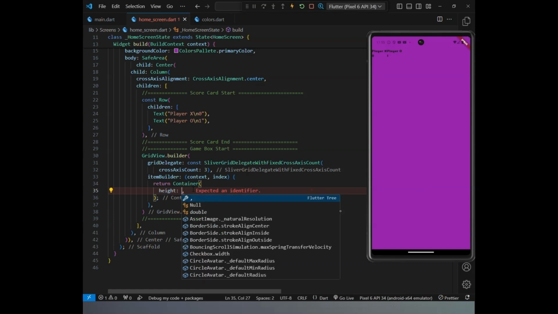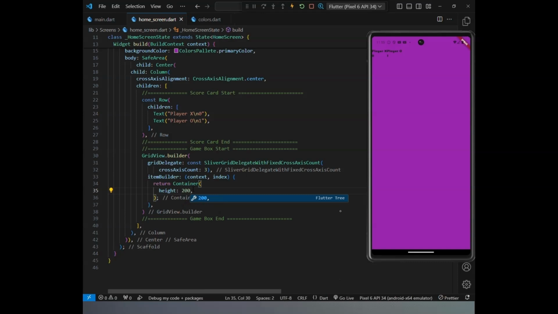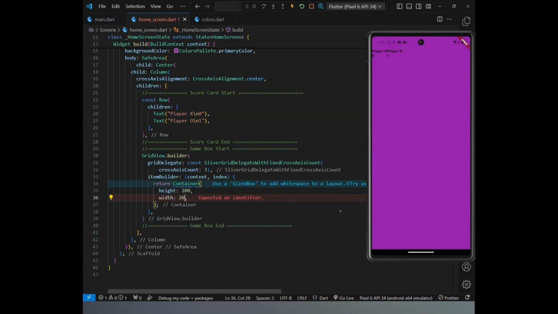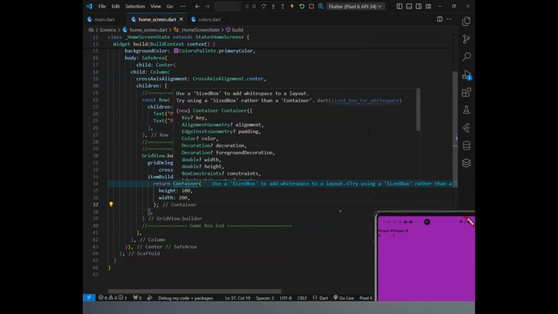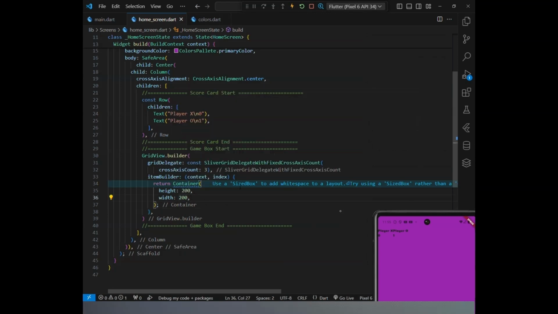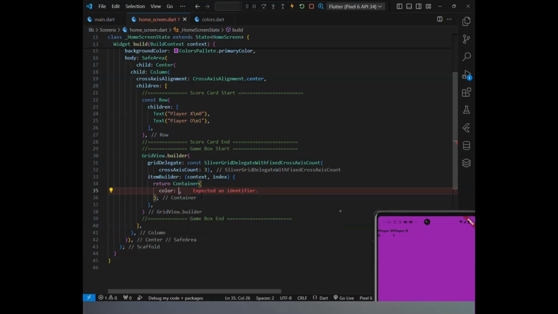Another crucial widget for creating this layout is Spacer. This widget helps to create flexible spacing within the layout. A spacer can be particularly useful in the grid for managing the spacing between rows or columns, ensuring that the grid cells maintain an equal distance from each other regardless of screen size or orientation. The spacer widget automatically takes up as much space as possible, and by placing it in certain places within the layout, we can make sure that the Tic Tac Toe grid remains balanced and symmetrical.